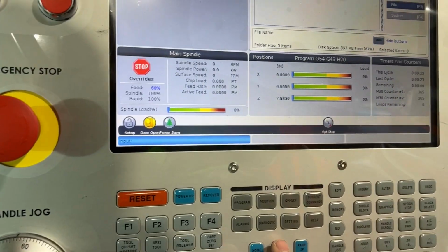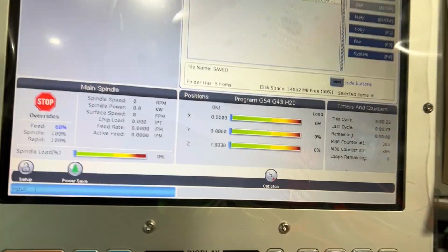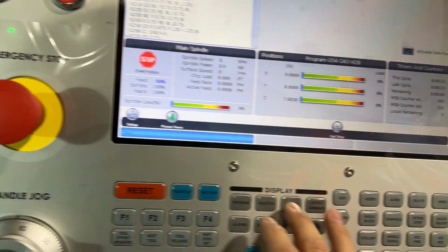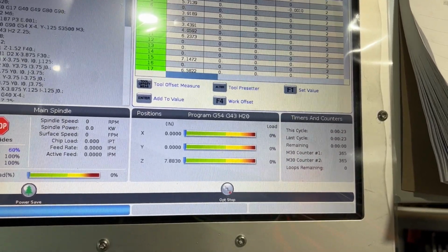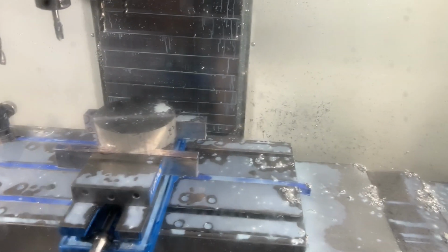So we got the program loaded onto the Haas machine. We are running a BF2 for today. 7x2 raw stock. Just finished probing it. We're going to clean it up. So let's do OT clean. This is just a cleanup pass. Make sure our wear is minimal. I think that's fine. Again, we're just going to clean up the OD diameter, and we'll do a baseball pass to make it a true 7x2.